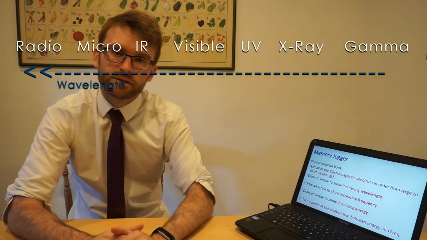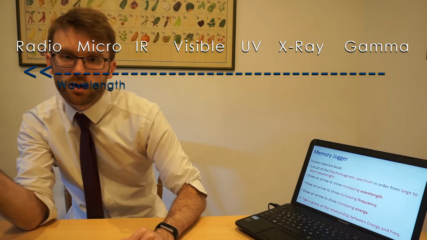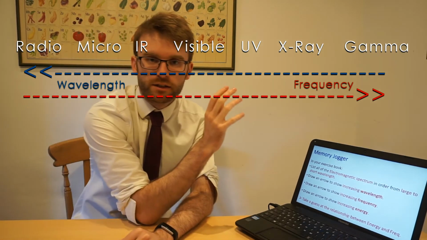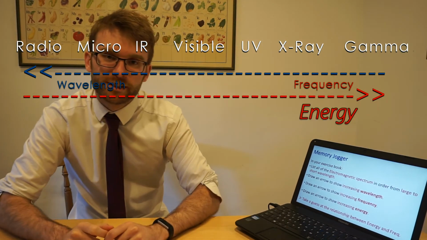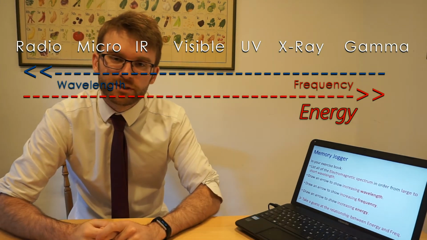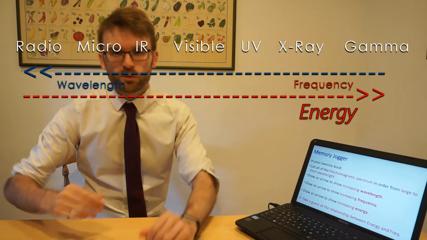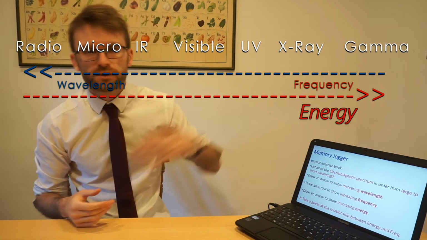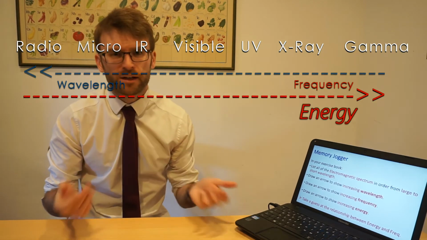v equals f lambda tells us that frequency and wavelength are inversely proportional. So frequency goes in the opposite direction. Radio waves, really low frequency. Gamma rays, really high frequency. Energy goes the same way as frequency. The reason why X-rays and gamma rays are dangerous is because they carry the most energy. Radio waves, microwaves, you're swimming in them right now. The Wi-Fi from my router, the radio waves to my phone, the radio, the TV, all of those signals are going through me right now doing nothing because they carry virtually no energy and they don't care about me being there. So, let's look at photons.